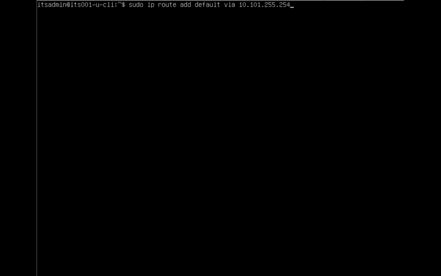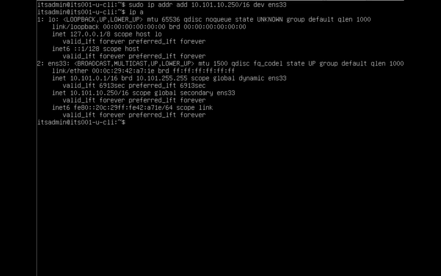And I came up with this command, which is IP. It's an IP command. And it's adding an address, and we have to know the Ethernet card, so we probably have done IPA first to find the name of the Ethernet card. And this will add that IP address directly to that Ethernet card, and it'll be live immediately. So, we do that, and we hit IPA, and now you can see down under ENS33, we can see we've got two IP addresses. We've got the DHCP one that says dynamic out on the right side, and then we've got the one that's 10.101.10.250.